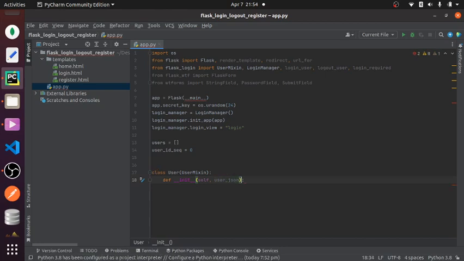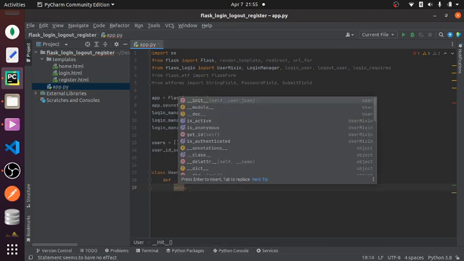I'm passing JSON to this initialization method because we are going to save the user details in a JSON, as I just mentioned. We are going to save the user details here in the users variable list. So for that, we'll be passing the user details in the form of JSON.